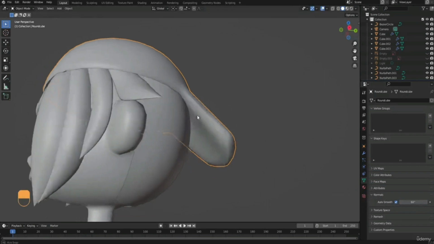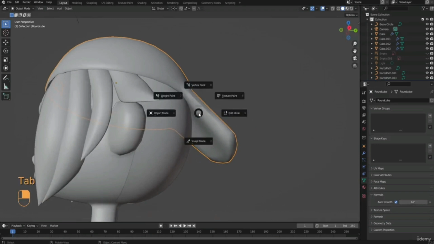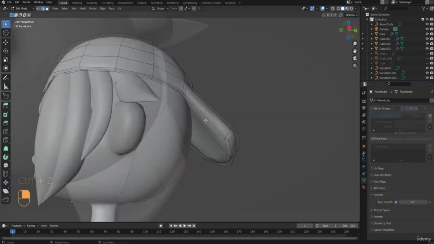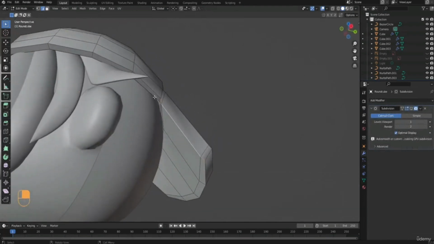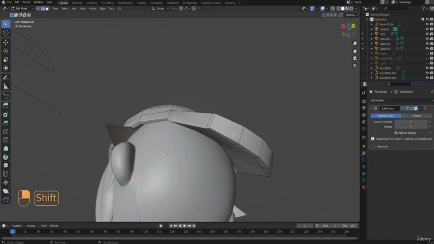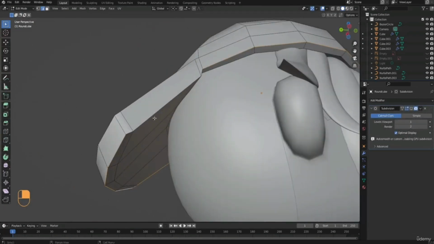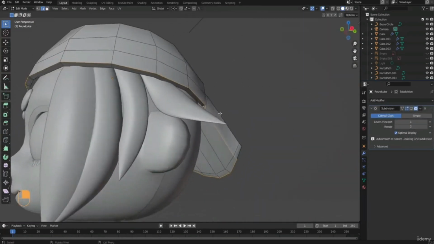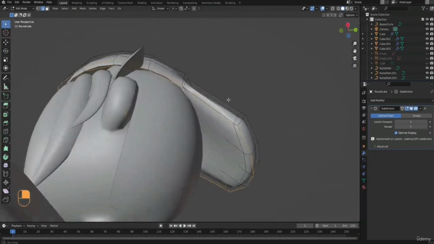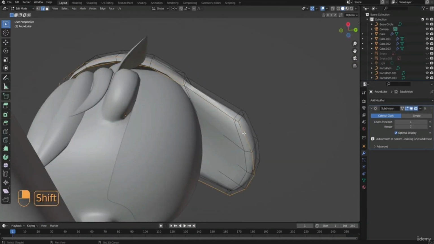Now let's manually harden some specific areas. Press Tab and go into Edit mode. Shift select all of the edges running along the outer and inner rim of the hat. So you want these edges selected.